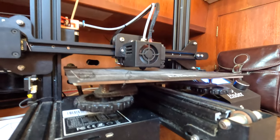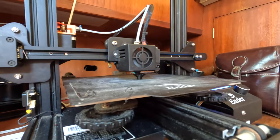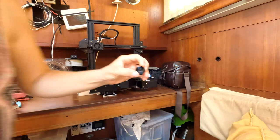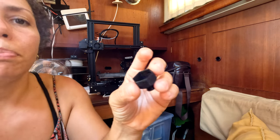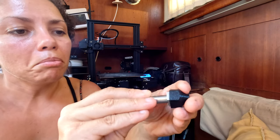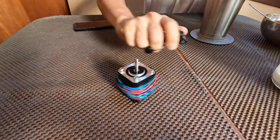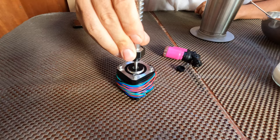Always the first layer is the one that's problematic. If the first layer is all right, then generally the rest of the print is fine. Sorry, it's propped up because one of the fans is broken. So this is the part that goes into... Does it fit? It should be a very tight fit. Yes, it seems like it's... It fits? He had just printed out a part for a design that he's working on for future projects. So more about that project later.